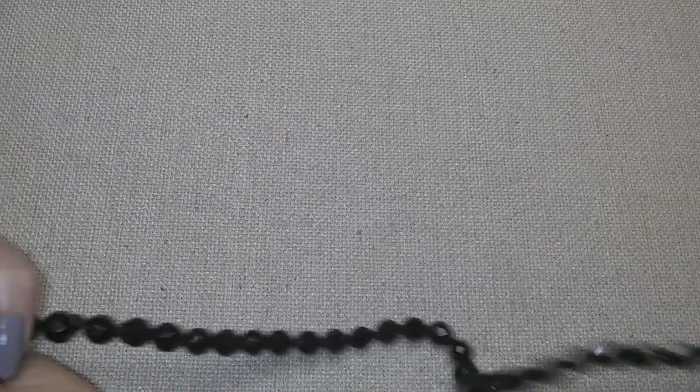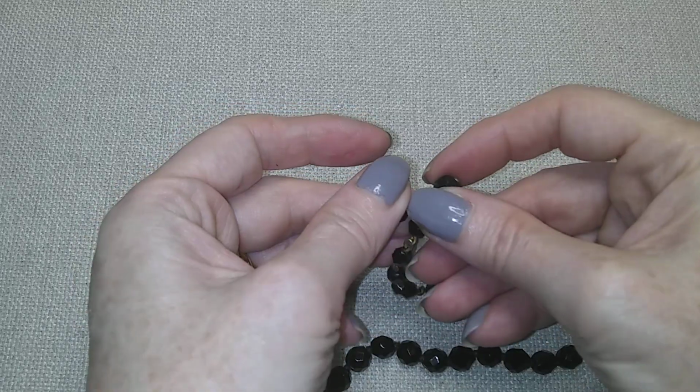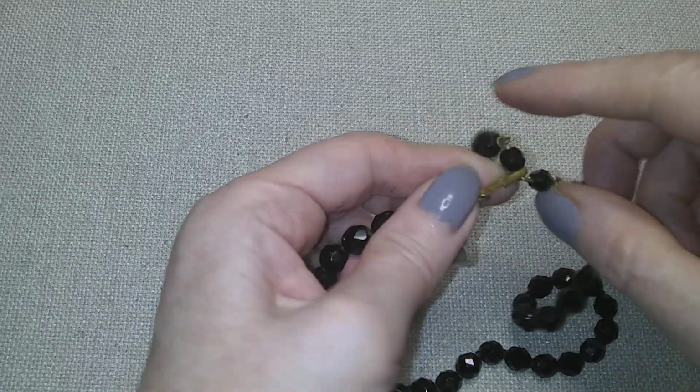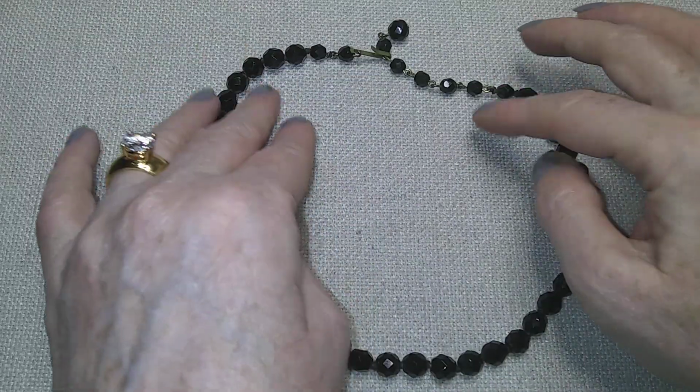Yep, it's vintage. Look, it's got the little doohickey here. Go like this. Come on. Go like that. It is a black French jet choker. Sweet. That's a nice one.